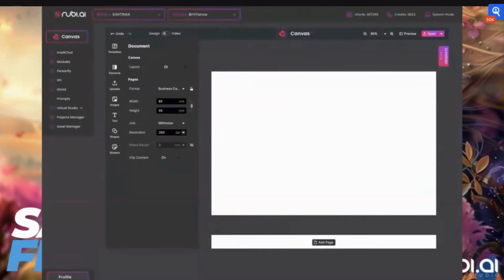Now, I want to talk about one more thing before we start to show you how to do this, the design of it. And so I want to address a little bit about how we see the future of Ruby and where it goes. So the majority of everything that Ruby will do at this point moving forward will be hinged around Canvas Plus. Whether you're trying to make just a document, like a letterhead or a communication, an email, maybe you want to make a brochure, maybe you want to make business cards, maybe you want to make a commercial. Maybe you're making movie trailers. Whatever it is that you're wanting to create, you're able to do that here.